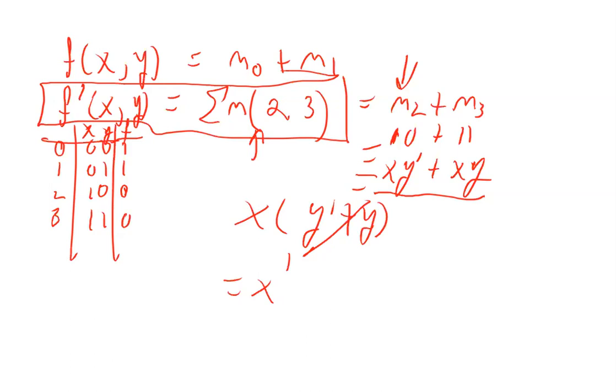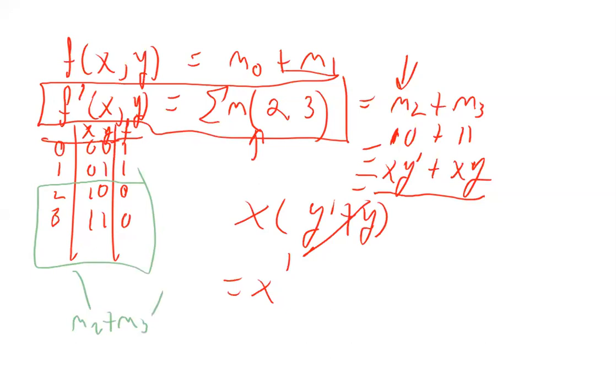Then we say, let's assign values to f. And the first 2 rows assign value of 1 to f. So that says that we're going to have f equal to m0 and m1. And that's fine. But then somebody says, well, let's go find f prime. So for f prime, I have to find the members of the onset, and they have the canonical shorthand notation 2, 3, because that's where the zeros are. Let me change colors here, make it nice and green. There. So you can see the zeros are on rows 2 and 3, and that corresponds to m2 plus m3.